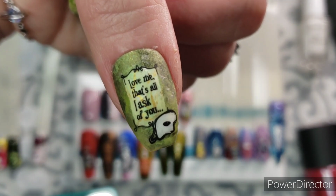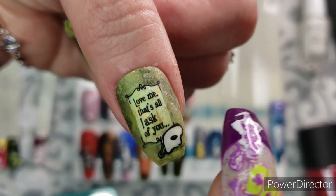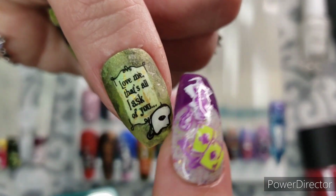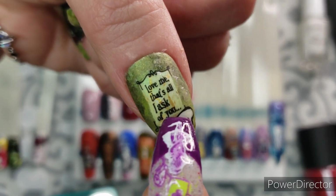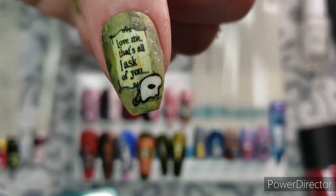What I did was I put that iridescent green sheer on the bottom, or it was the first layer, so that it would be the top layer on the stamp. And then I did these little kind of fine nail art dry brushings of gold. And then I did another layer of the iridescent green, and then a white. And then I stamped it all on, and I overlaid the mask, and I really like the effect of that nail.